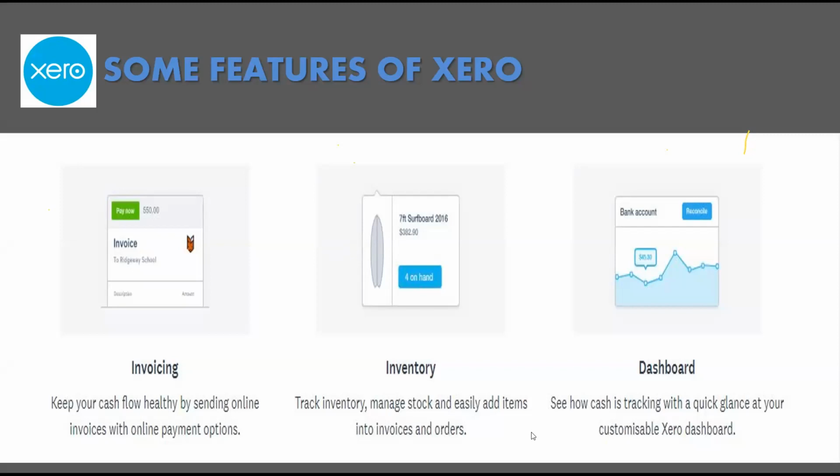The other one is inventory management. Basically, they will track the inventory, manage stocks, and easily add items into invoices and orders. So we know, if you talk from a solution perspective, when you're raising an invoice, you should have a product. It might be an inventory product, or sometimes a non-inventory product or service product. But let's assume you have an inventory product, so I'll talk from an inventory perspective. Definitely you might be having lot numbers, batch numbers, so everything can be captured. That's a very simple thing. So the solution provides you a 360 view of capturing inventory as well.